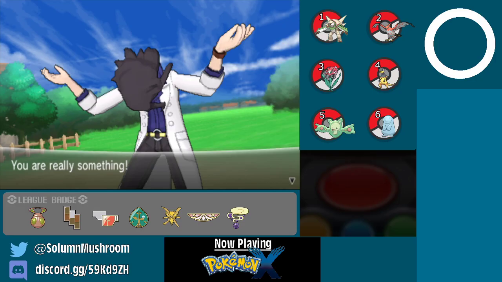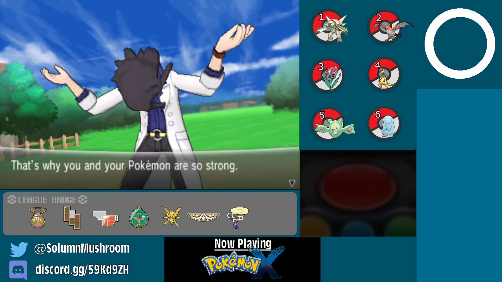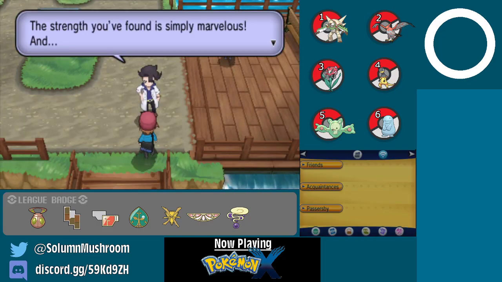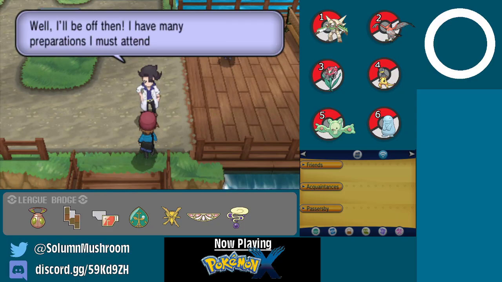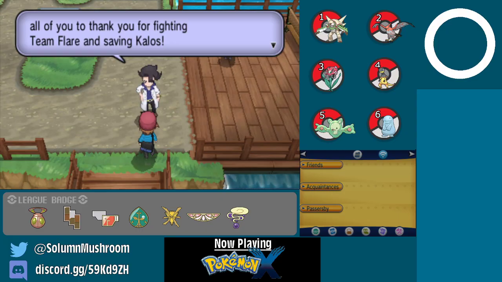You are really something. You and your Pokemon are so strong. The strength you found is simply marvelous, and you truly love and trust your Pokemon. Kool-Aid, a treasure of mine is hidden in this town. If you'd like, try to find it. Well, I'll be off then. I have many preparations I must attend to. I have a little surprise planned for all of you to thank you for fighting Team Flare and saving Kalos.